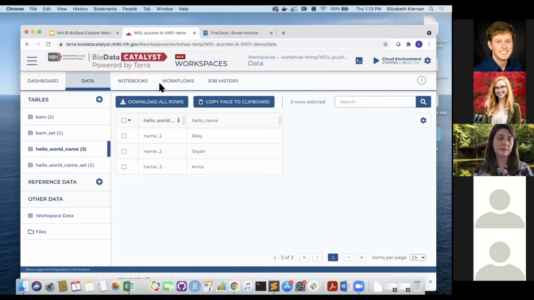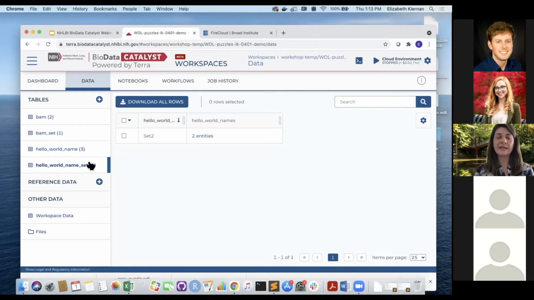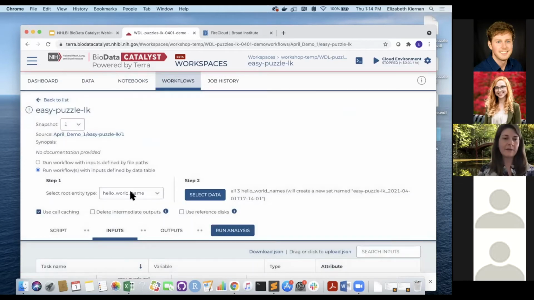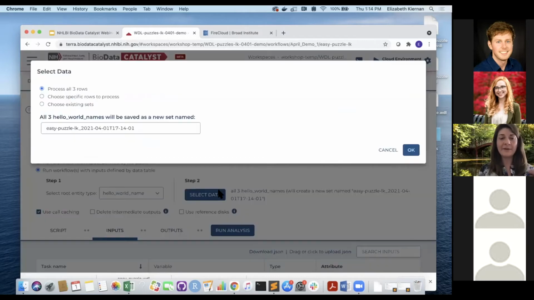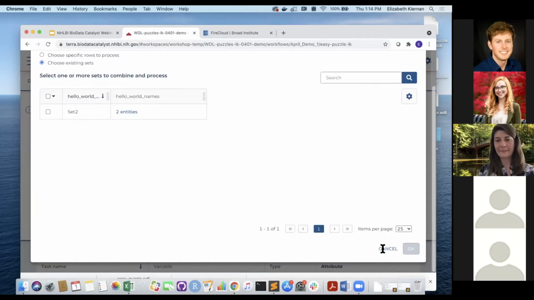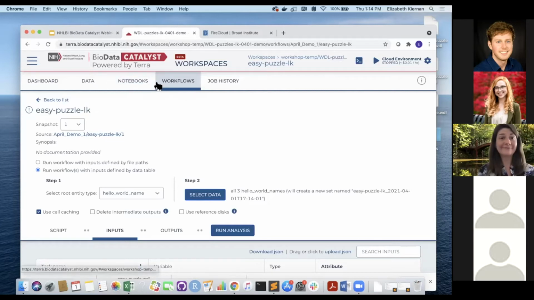Just in this case, maybe it's because of the example, we don't need that table, right? Well, you don't need the table to run this workflow, but now that the set is created, you could use it if you wanted to use an existing set. So like if you have thousands of samples and you don't want to have to re-specify. Yeah, understood. And you would do that just by going back in. You would still have your same root entity table, but now when you go to select data, you can choose an existing set. Now I can choose it. Okay, thanks. Yeah, great question.